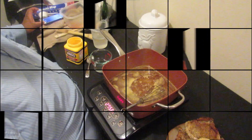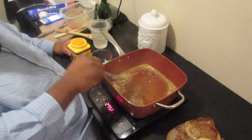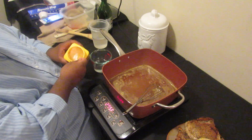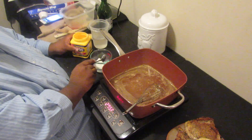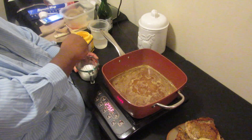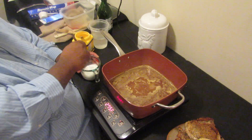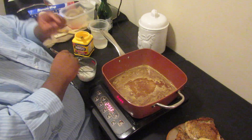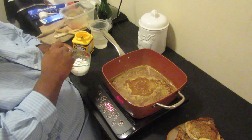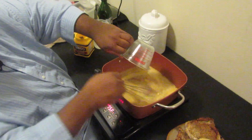We're back — the sauce is coming to a slight simmer, getting nice and saucy. Now we've got to thicken it. I'm using about two heaping tablespoons of cornstarch dissolved into about a half a cup of cold or lukewarm water. Mix it up — it'll dissolve and look like chalky water. Make sure you dissolve the cornstarch in a separate container first; if you add dry cornstarch directly to hot liquid it will become clumpy. Then simply pour it in while stirring and whisking.